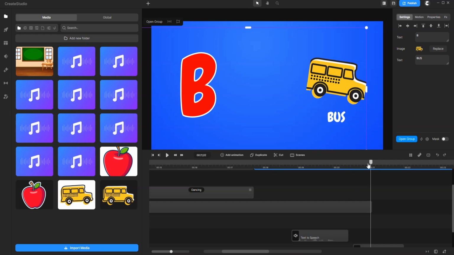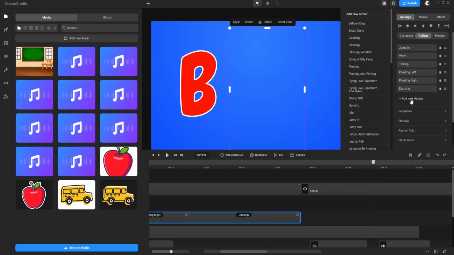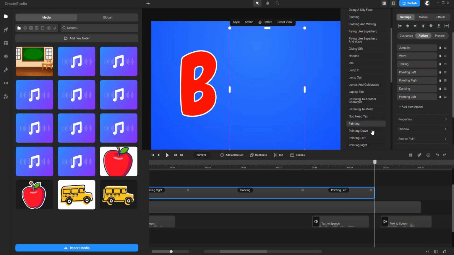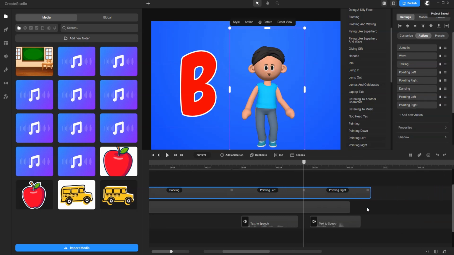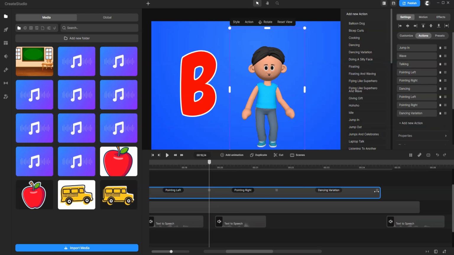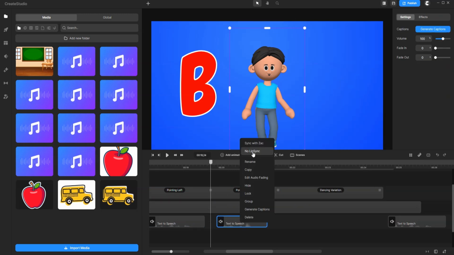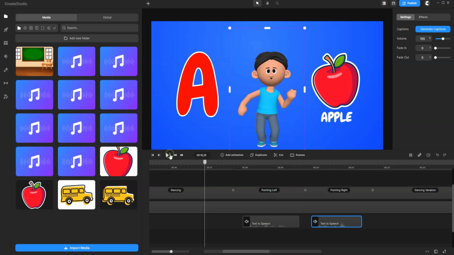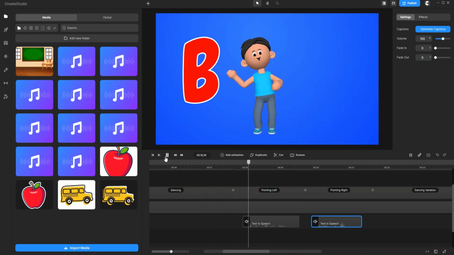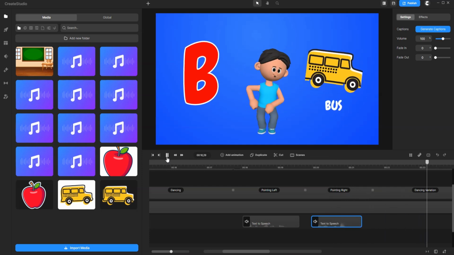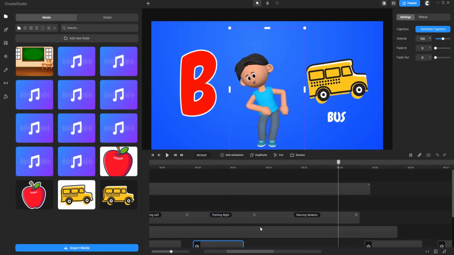Next, we'll add some actions to Zach and arrange them on the timeline. This is letter B. B is for bus.